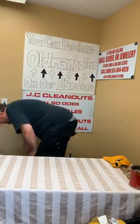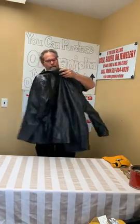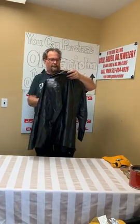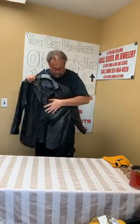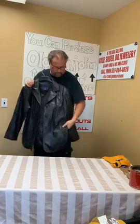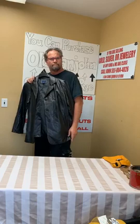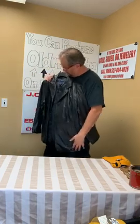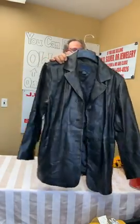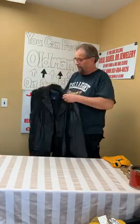And we have, looks like, one more coat in here. Virgin leather. Yes. Size 14 to 16. It's a nice black coat. Alright. Is this a 3/4 jacket or a half? 3/4, yeah, because it goes past the waist. So yeah, this is 3/4. And again, it's that funny name one. What's that again? Venezia. So that's this one. And not bad.